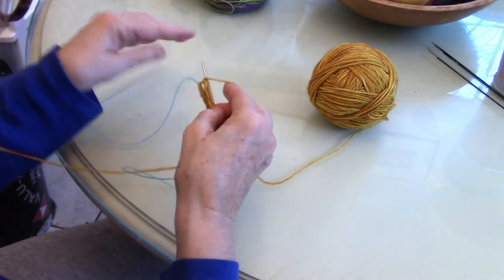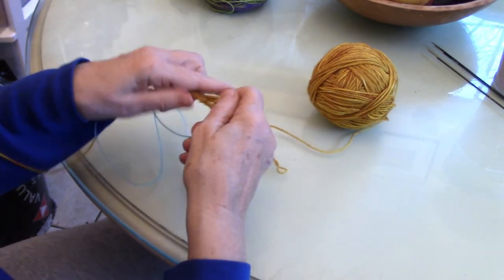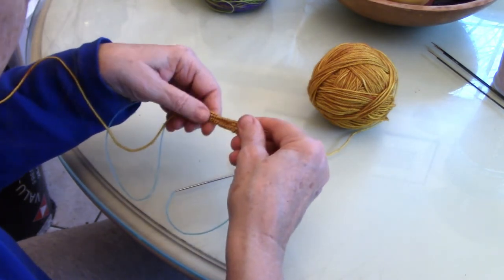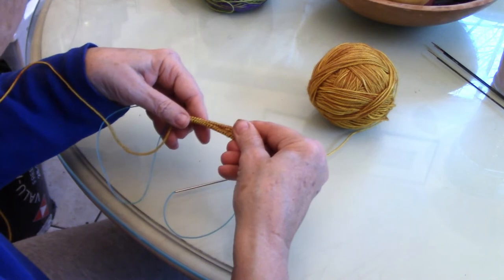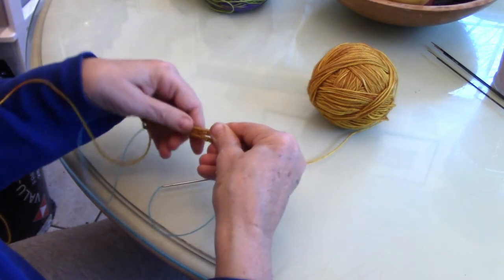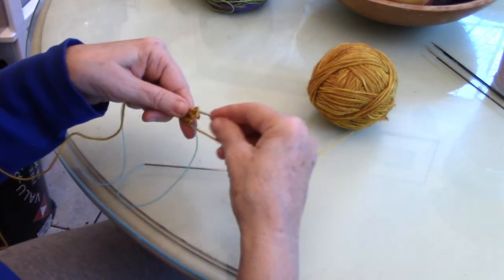There we go. Purl these last 2 stitches. I'm going to turn the yarn around. I'm going to be sure this is not twisted. Remember that. It's very important that it is not twisted, because if it is, you're in trouble. So what we're going to do here, there we go.